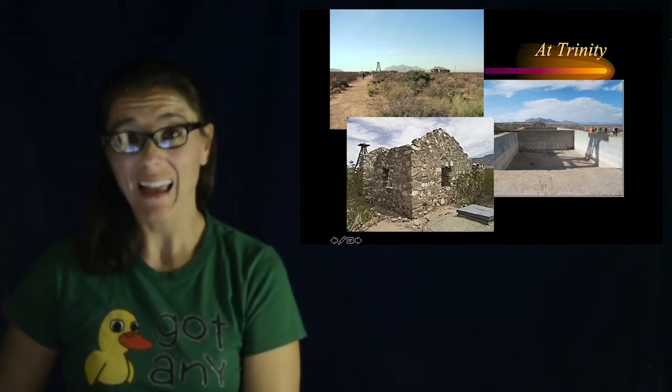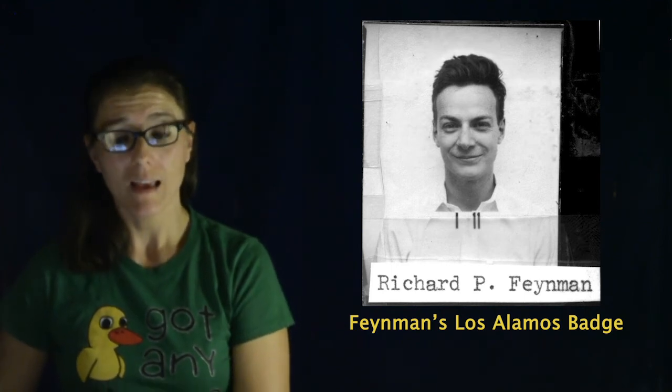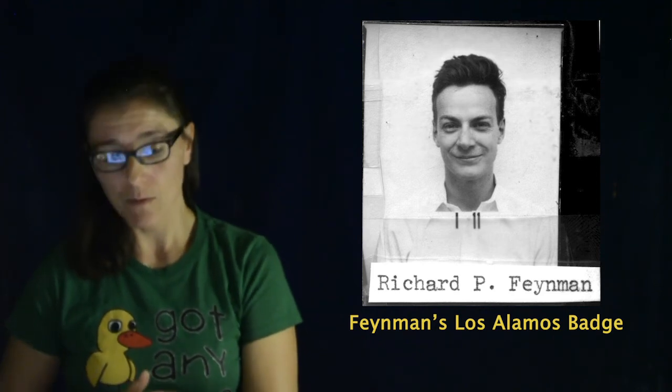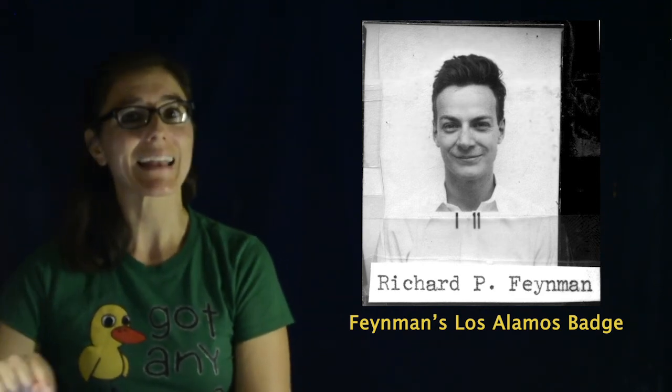Security there was supposed to be excellent, but Richard Feynman used to sneak out from under a hole in the fence and walk around and come in through security, and security would go, "What are you doing out here? You're not supposed to be out here." And he would go, "Well, I left," like I clearly left. And they would go through all the security clearances to let him back in. And then he would sneak back out under a hole in the fence and come back in through the front gate again, infuriating security.